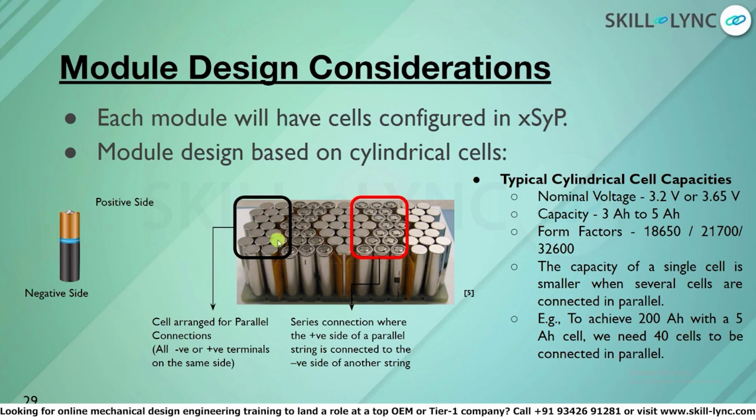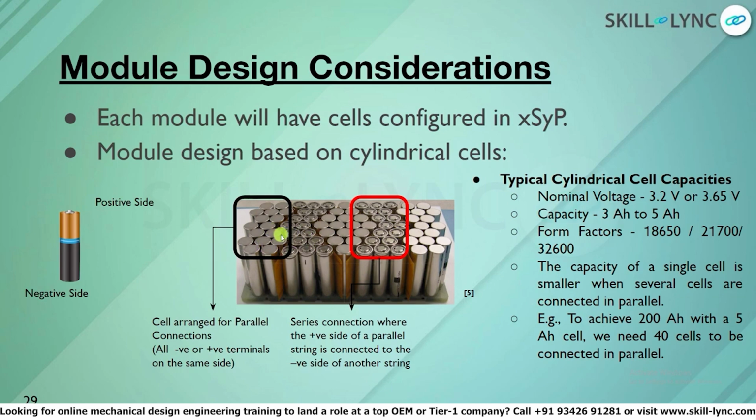The bus bars usually used for cylindrical cells are nickel. It could be copper coated with nickel. So these are the bus bars which are used. Here we have a common group of cells. We have 16 cells like this for the positive, which means the 16 cells are in parallel. So we have 16 times whatever the capacity is, like 16 times a 1 Ah cell gives 16 Ah, which means the module capacity becomes 16 Ah.